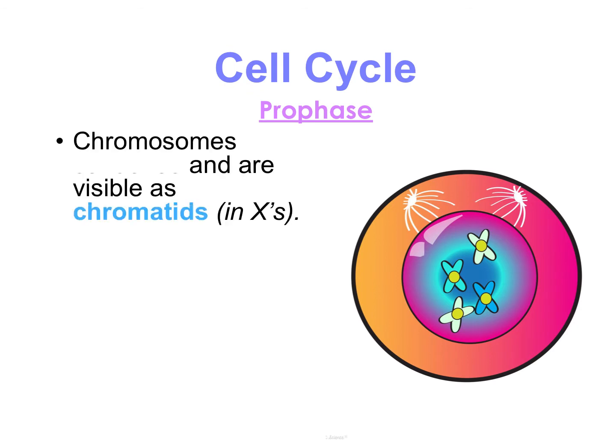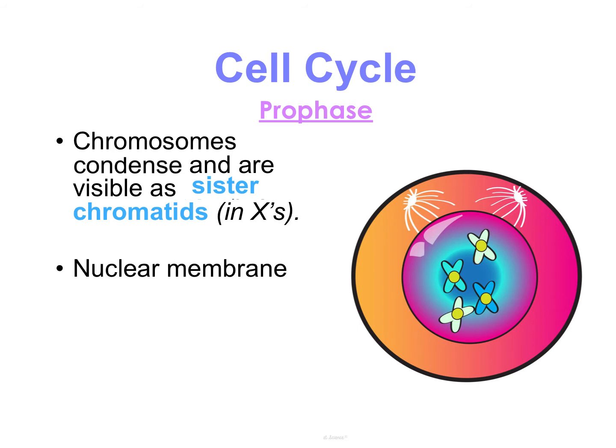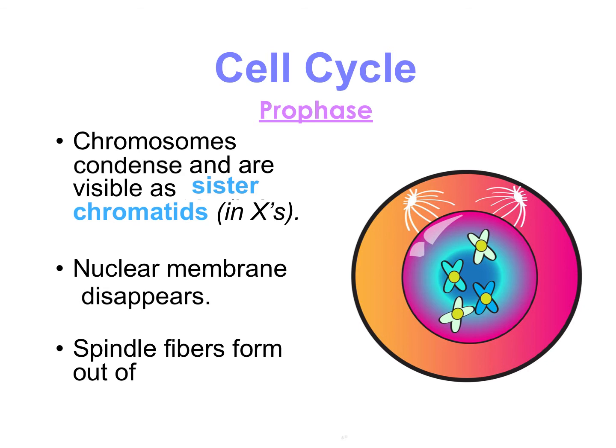And in prophase, our chromosomes are going to condense and are visible as sister chromatids. And if we remember, our sisters are identical copies. So they already went through replication during interphase, and so now we have two copies. So each half of this little one here are the same, each half of this white one are the same, making them sister chromatids. In addition to this, during prophase, our nuclear membrane is going to disappear. So our DNA is going to start spreading out. So this line we have here around outside of our nucleus is going to go away, giving us access to the DNA inside.